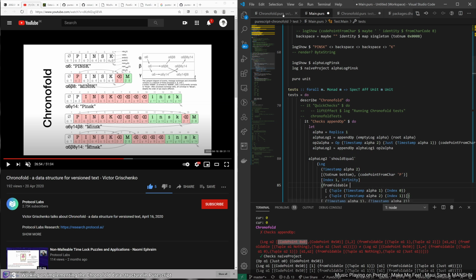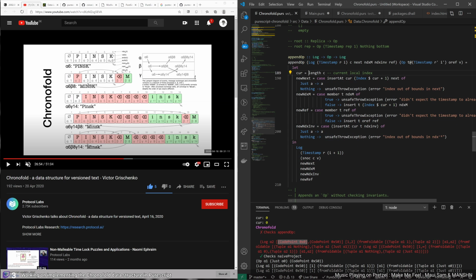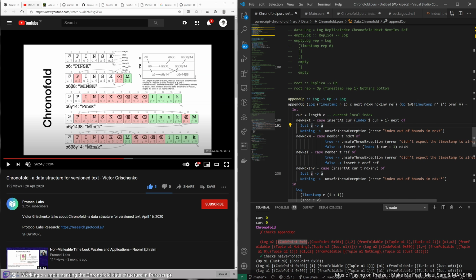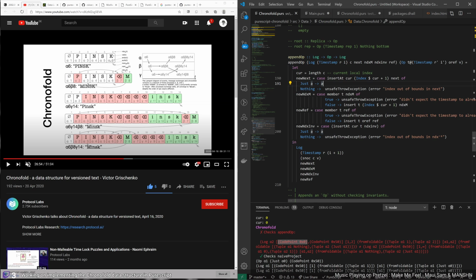And that's because I should special case my first insert in the next array. So we're saying that, let's do a nested case.